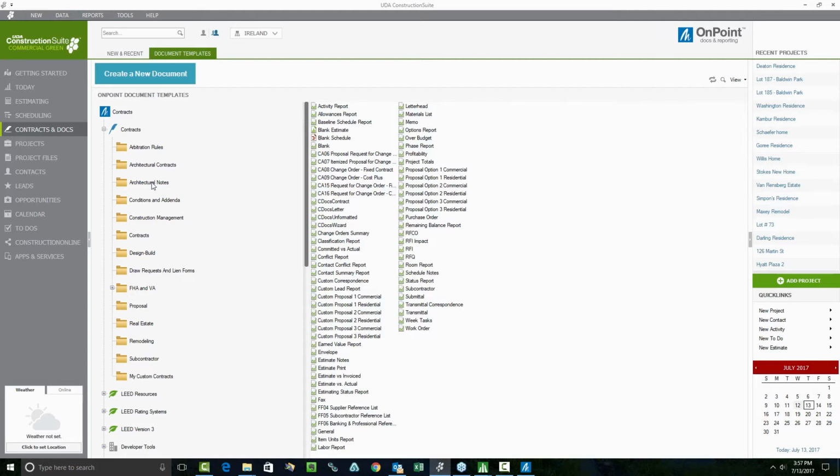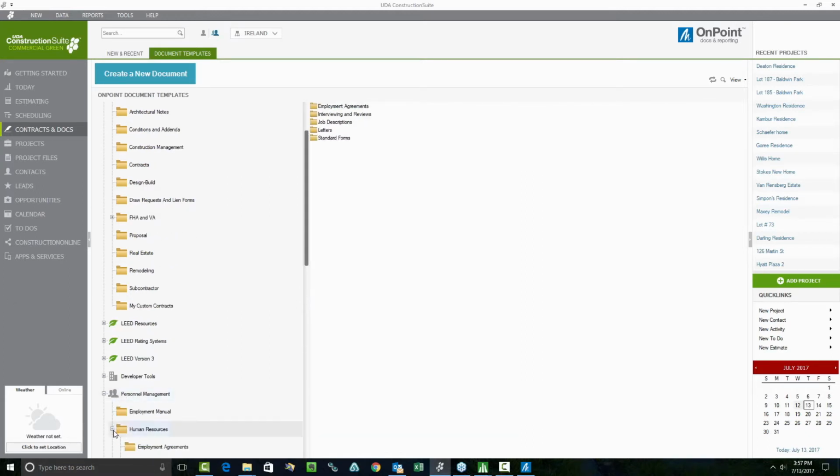I think we're up to like 178 or something. You get over 200 once you move up to the corporate and developer versions, which would include things like developer tools and personnel management tools, which might include job descriptions maybe, or employee agreements, confidentiality or non-disclosure agreements. All that's part of this package as well.